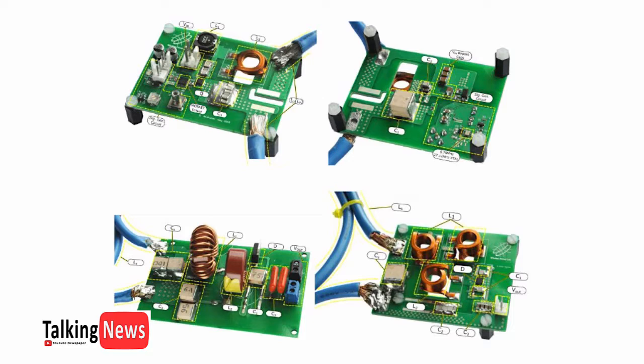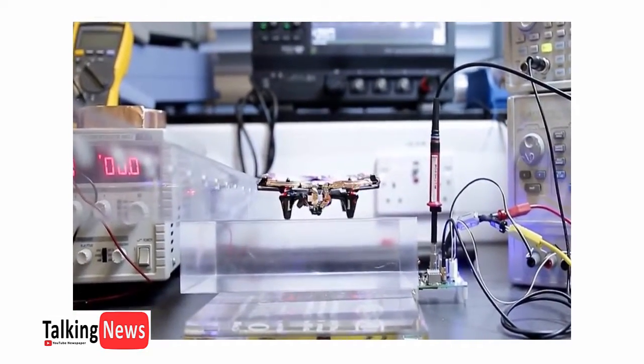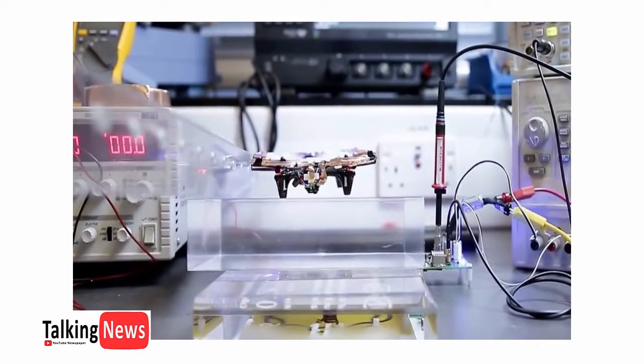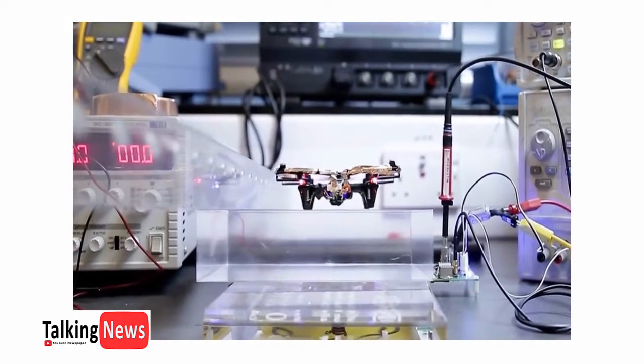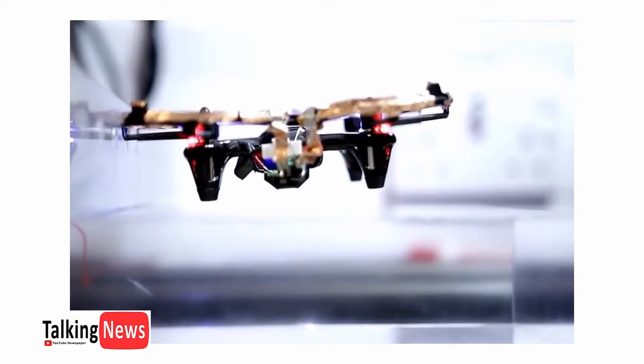As you may see in the video, the drone is confined to only hovering over the wireless power transmitter beneath it. Dr. Aldeher has figured out how to get it operational wirelessly, but only for around five inches above the power transmitter base. If the drone flies out of the transmitting range, it will lose its power and stop. Nevertheless, this is a remarkable achievement in overcoming the requirement for onboard batteries.